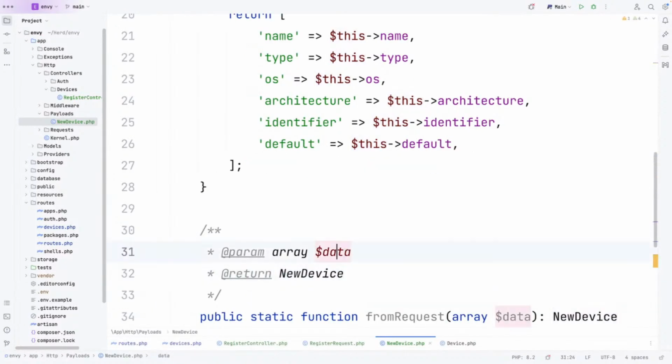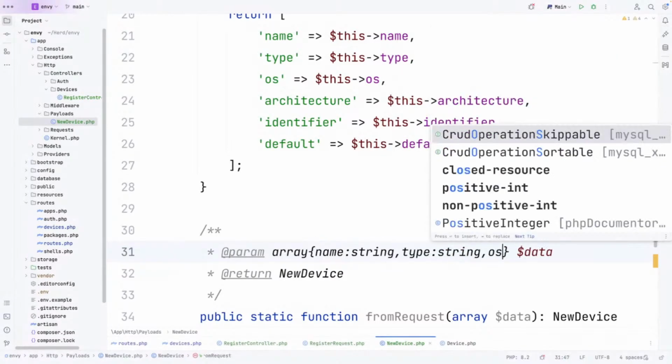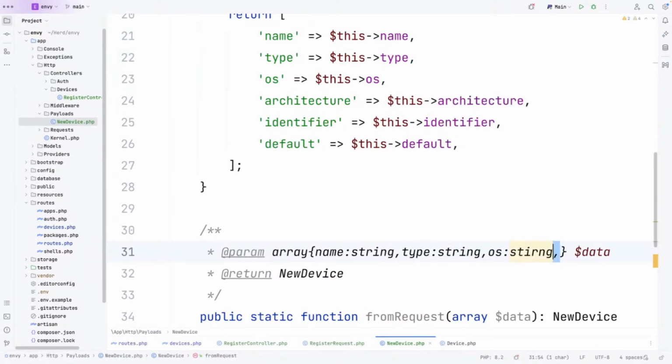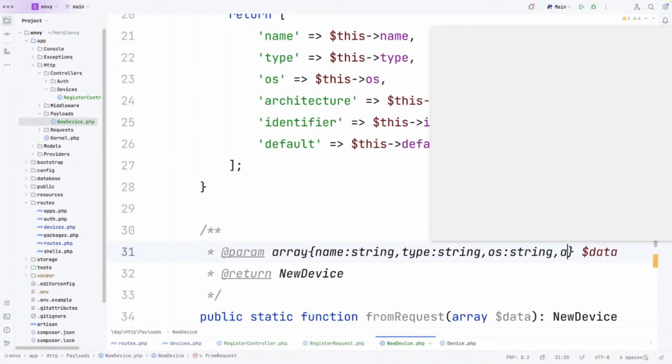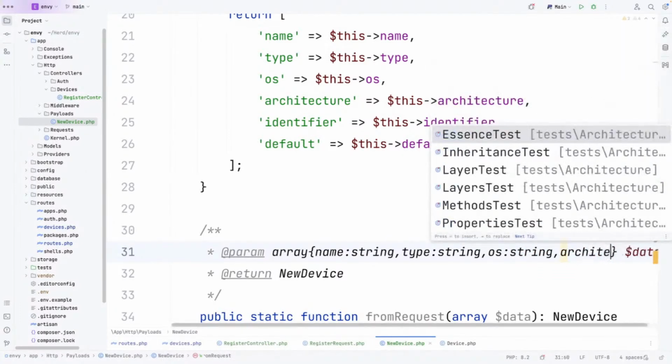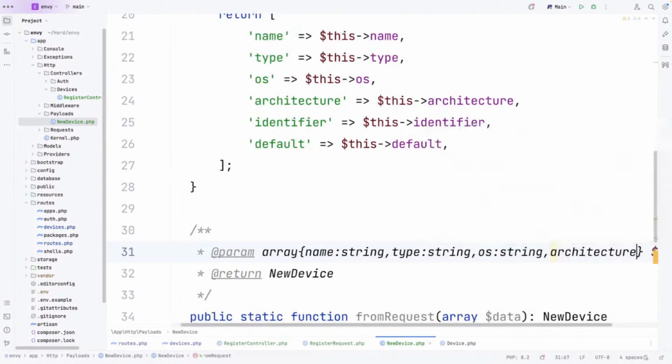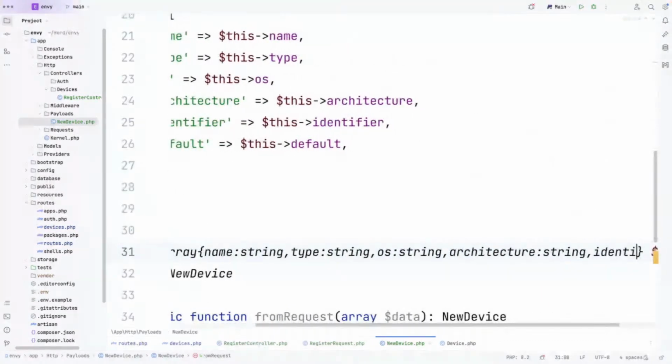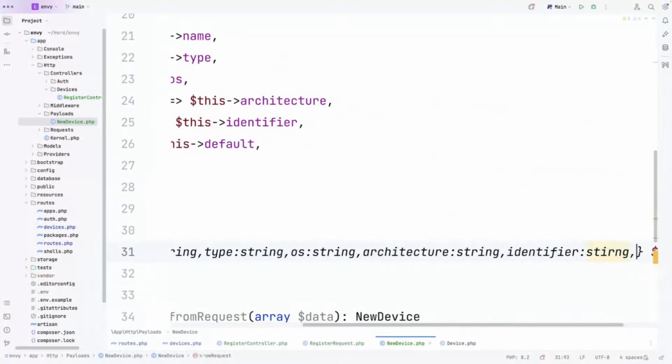So in the interest of static analysis, we're going to use an array shape. So we're going to get a name coming through, which is a string, a type, which is a string, an OS, again, a string, architecture, string, identifier, also a string.